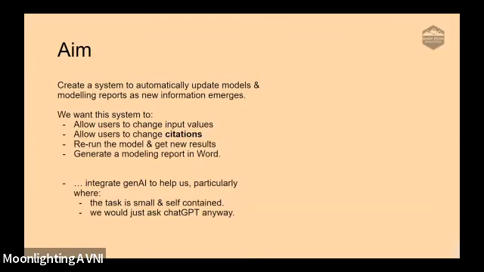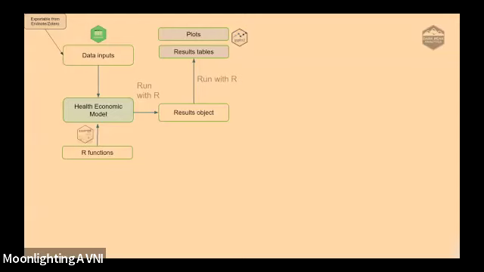So here's where it gets much more complicated. We start with a set of data inputs up in the top left-hand corner, and we're going to read those into our model using an R package called OpenXLSX. And after listening to Alina's talk, we're going to link up and try and get these two things to work together so that we can have a really nice input template and feed that directly through. We're then going to run our health economic model using a whole series of functions that are tested, and you can look at our paper on packaging models for that if you're interested. That's going to spit out a set of results, and we can create plots and tables and store those somewhere else.